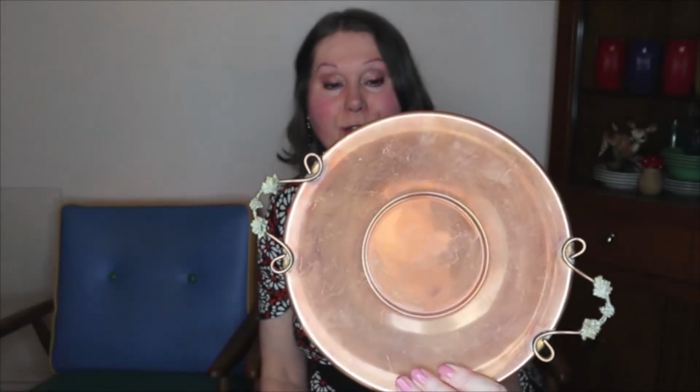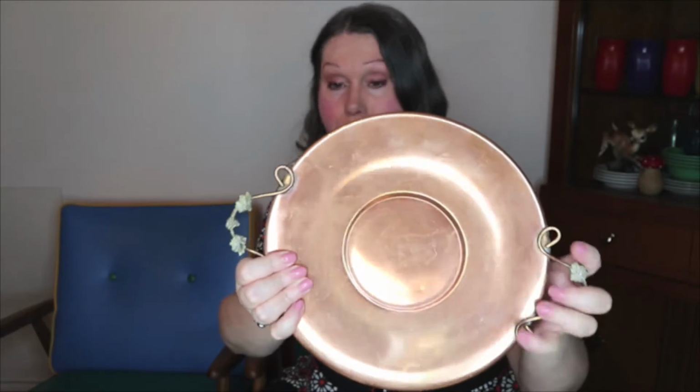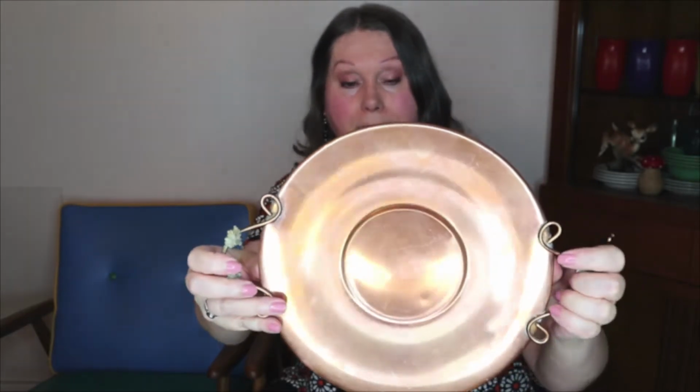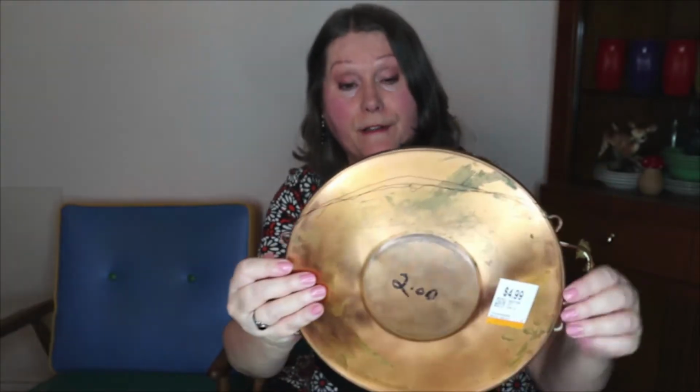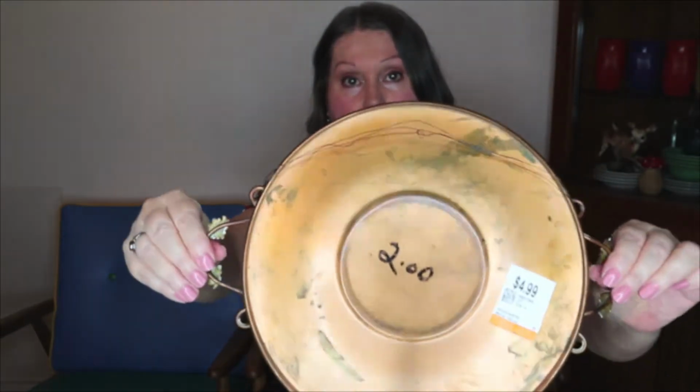And then I looked online, and they suggested to use vinegar mixed with salt. And my goodness, it was like magic the way the tarnish came off with that. I just poured a bit of vinegar, then poured some salt on and started rubbing it around, and before my eyes it just really cleaned up nicely. So if you have some copper, you can try, and you need to clean it, that's a good way.